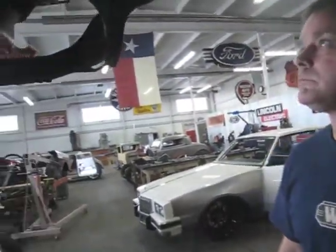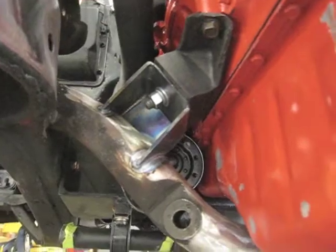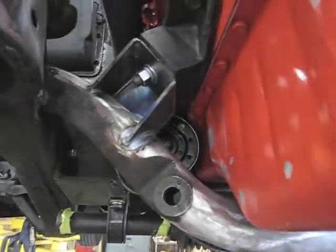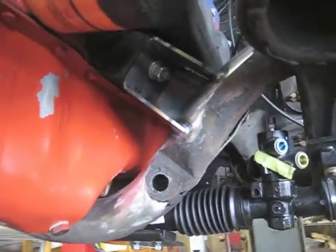Bobby Walden is looking good. How you doing everybody? We've got some great fabrication up in here. You're looking at the new engine mount. Who did this, Bobby? All of that fabrication is done by my main guy, Matt Bryant. That looks really good. Matt's the best fabricator on planet Earth. So there's the passenger side and the driver side.